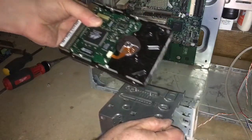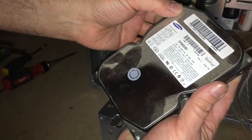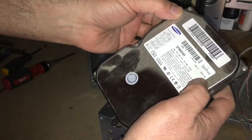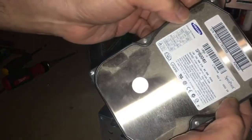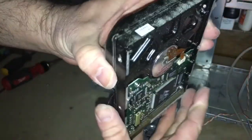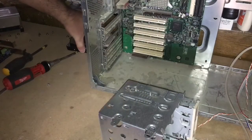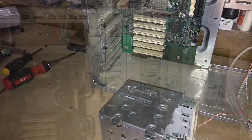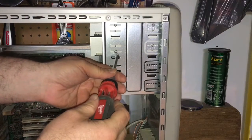So with the drive being able to come out of its cage, we've got here an 80 gigabyte IDE hard drive. Again, I'm going to try to see if I can get the system to boot, and then ultimately boot into some kind of operating system. I suspect it's probably got Windows XP or something like that on this machine.